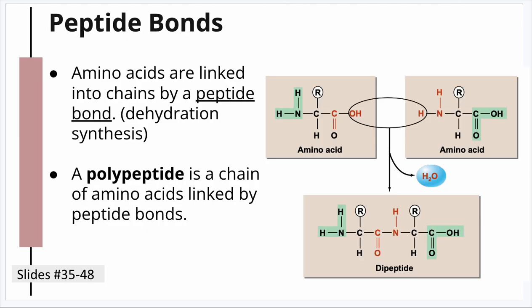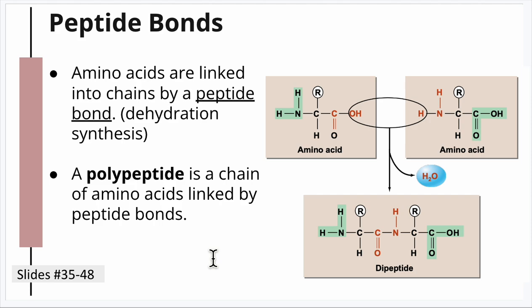So how do you get your amino acids to connect together to create a protein? Well, it's the peptide bond. If you look carefully, you're going to see your carboxyl group and the OH on the end of that functional group. Then you look at the other side of the amino acid, and you're going to see the amino group and the H there. It's the same process that we looked at with carbohydrates and dehydration synthesis. They are going to attach with the removal of water, so that the nitrogen is attached directly to that carbon, and that creates that peptide bond.